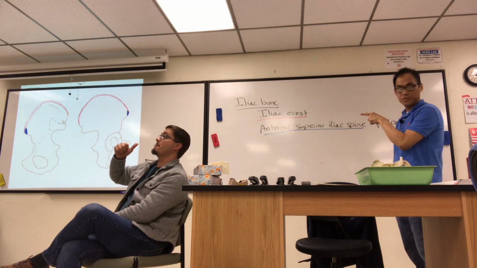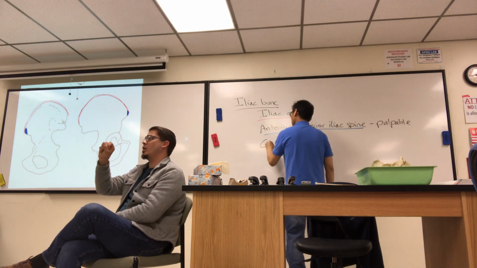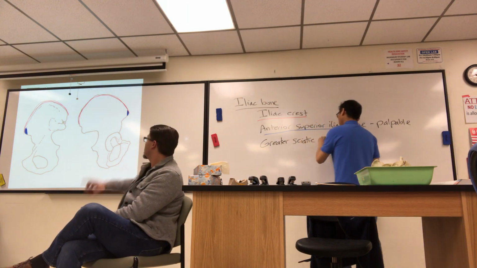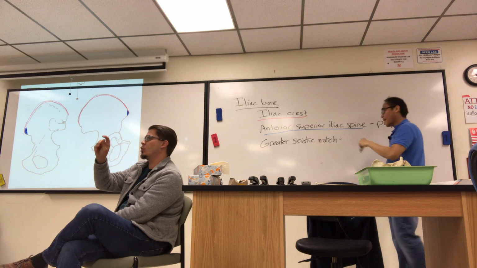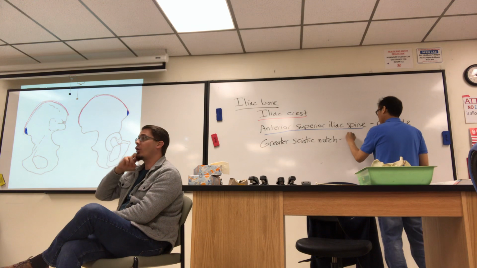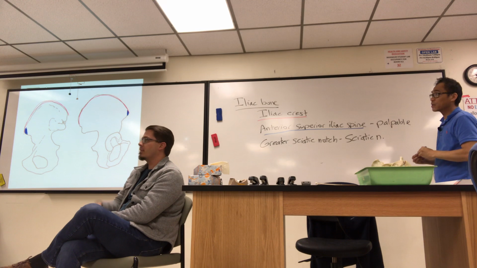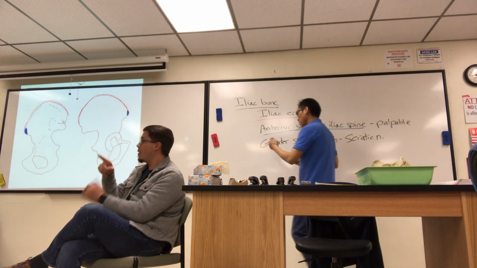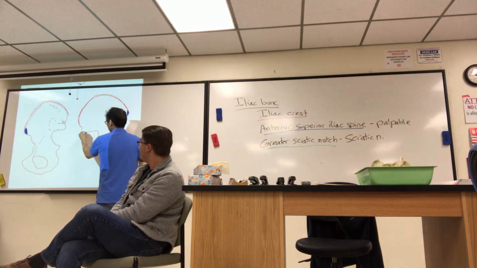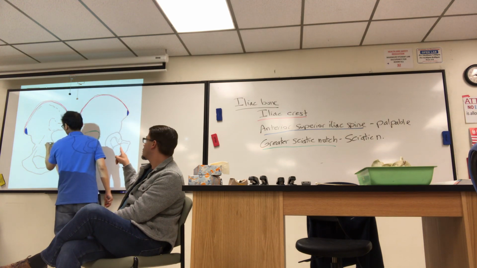Posteriorly, that big notch you see is the greater sciatic notch. The greater sciatic notch has a nerve that passes by it. It's called the sciatic nerve. Okay? It's associated with the sciatic nerve. We'll look at the sciatic nerve later. Well, anyways, the notch I'm referring to, in green, it's right here, this notch posteriorly. Or on this view, it's this one.